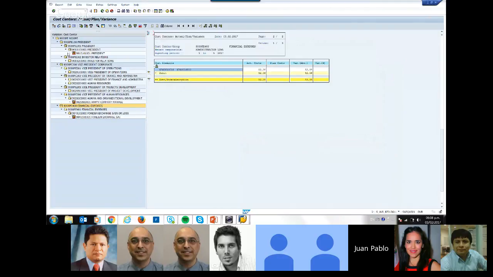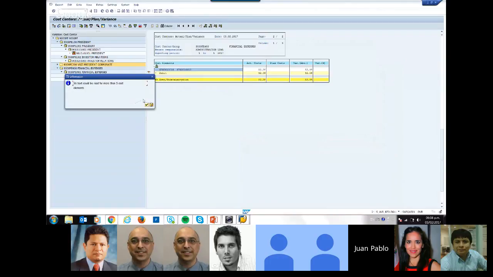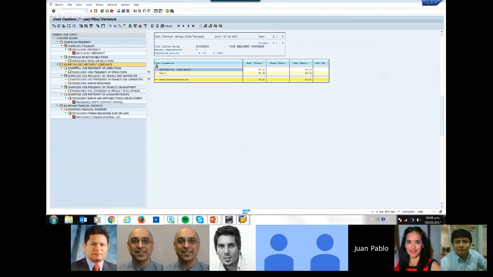Okay, here we have 52. And here we have 52, okay? So if you see, when I step on this node, I have 52. When I step in this one, I have 55.61, okay? So the cost centers, including this group, are having these postings.